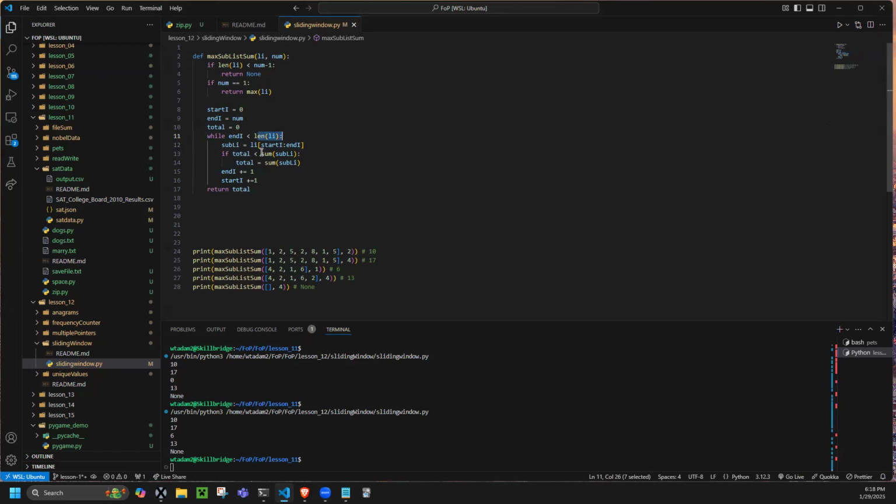If the total sum of those is greater than my total, which started out as 0, then replace the total with that sum, and increment both by 1 to shift the window over, and then repeat. At the end, return the total. And it works.